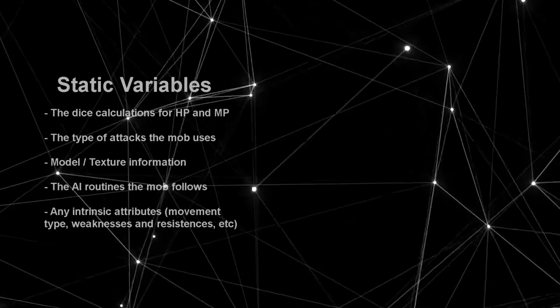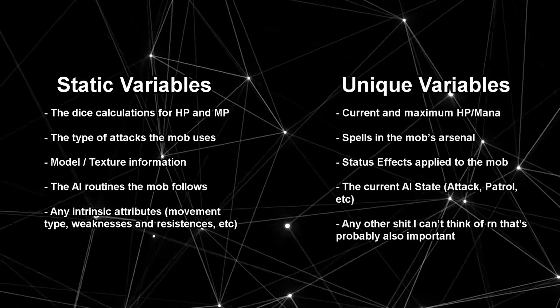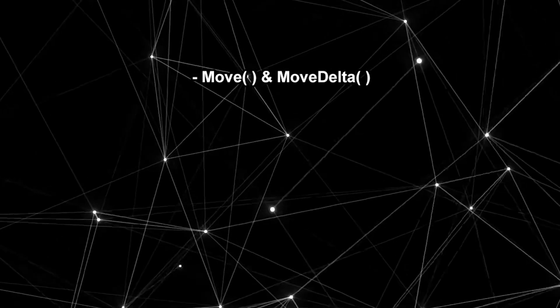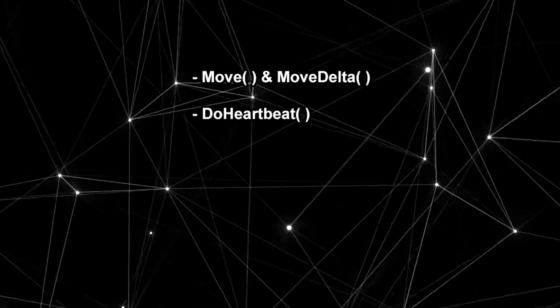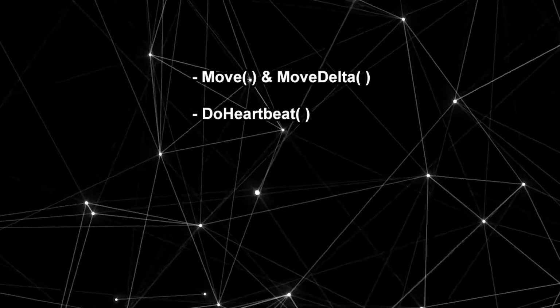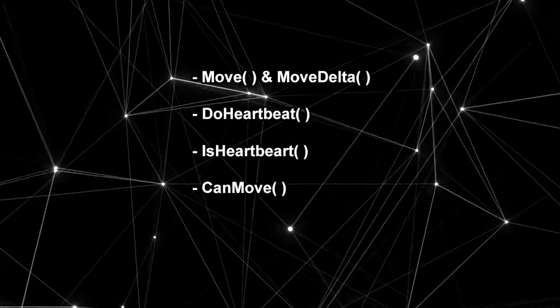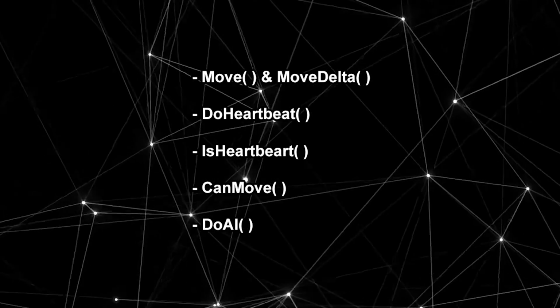Some of these variables are set when designing a mob and are never changed in-game, but others are specific to each given mob in a dungeon and will constantly change throughout the mob's life. The entity mob class also contains a few functions that are used to run the monster's AI code, those being move and move delta, which are used to adjust the monster's coordinates. Do heartbeat, which runs a number of universal actions for all monsters, like dying, regaining health, and what have you. Checkers to see if there's a valid movement phase for a mob and if the mob can step on a given position in the dungeon. And Do AI, a currently empty function that executes the monster's specific code.